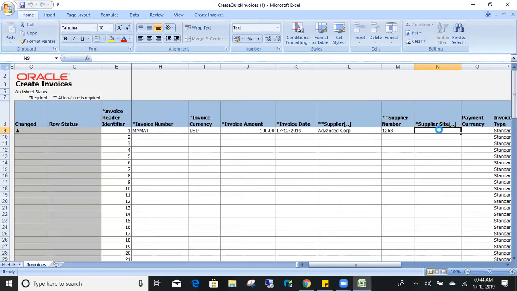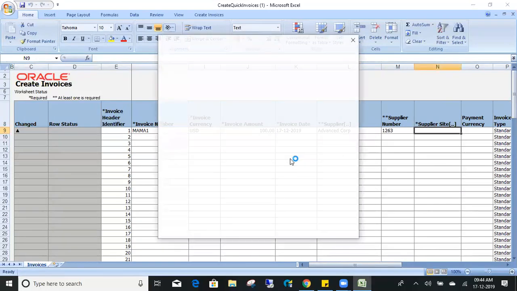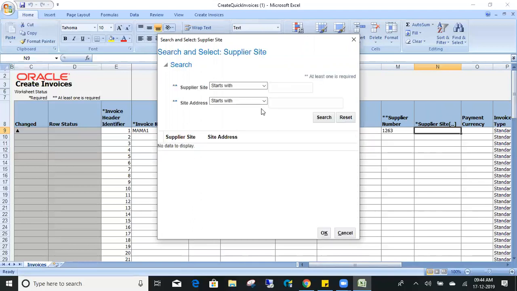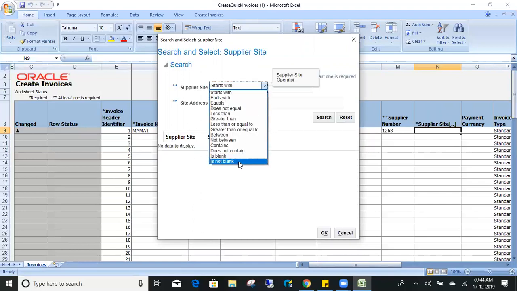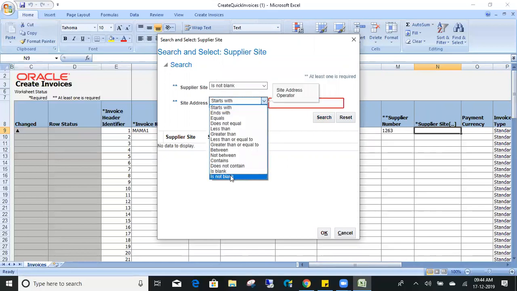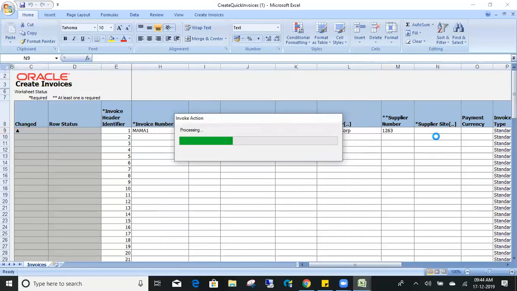Let me check for the supplier site. What is the supplier site we have? If I don't know exactly what the supplier site is, just click on is not blank and click on search. Okay, so I'm able to see one of the supplier sites, AC US1. I'm giving my supplier site here.